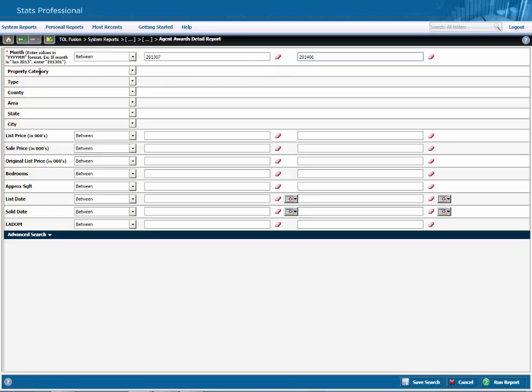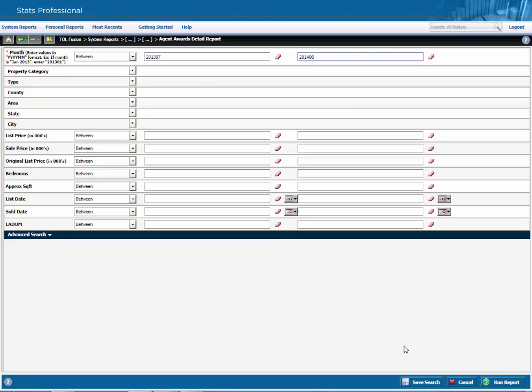Now I could also put in a certain property category, type, county, area, and so forth, but that's really all I need to do for this Agent Awards. I want everything that this agent has sold in that time parameter.